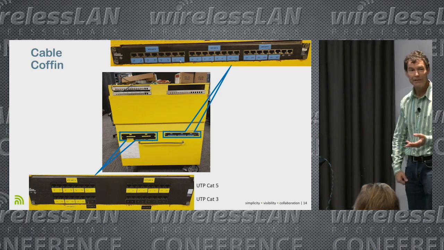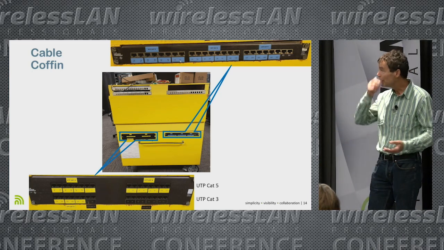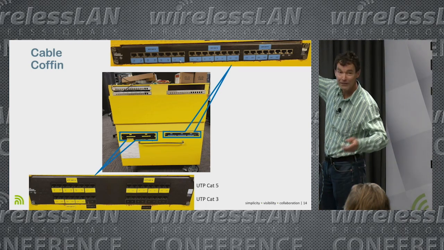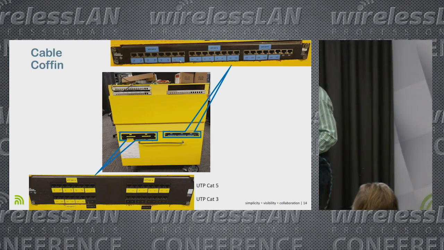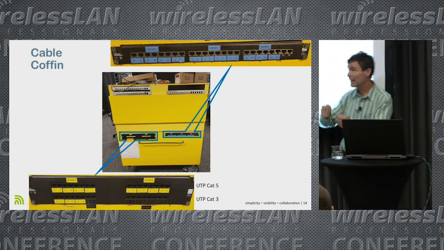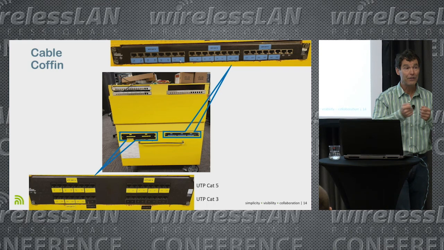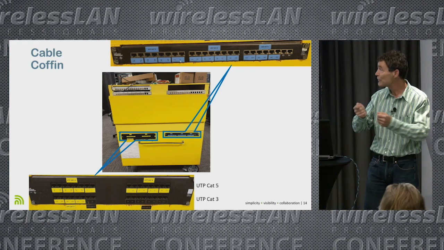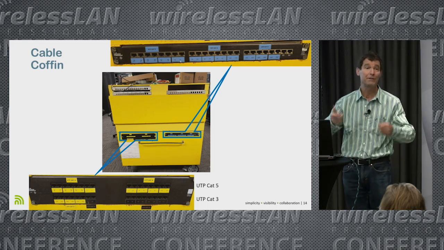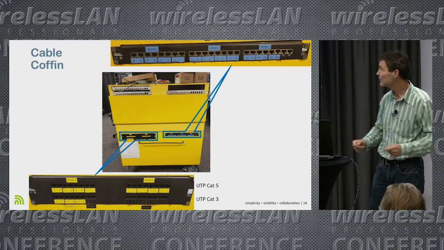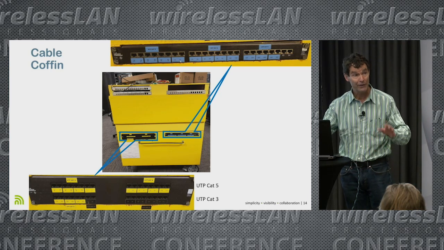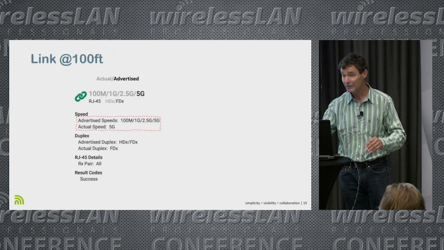So we have this thing in our lab. We call it the cable coffin. We built it back in like 2004, and it's even got some silver satin in there. But down here in this section, it's just different lengths, right? Basically, it allows me to immediately get to any length of cable by patching together, and you can cascade things. I can cascade a 200 into a 20 foot to get 220 feet plus the patch, and run some experimentation on NBase-T over Cat5e and see what happens.